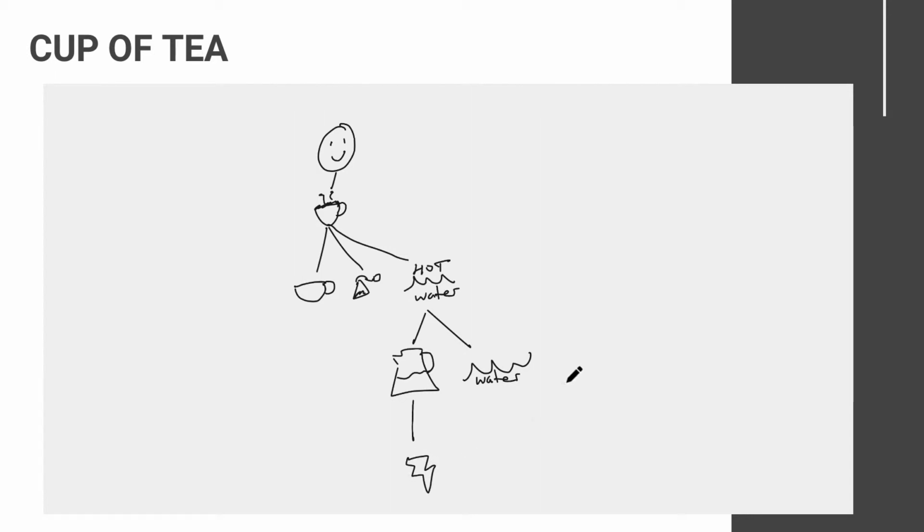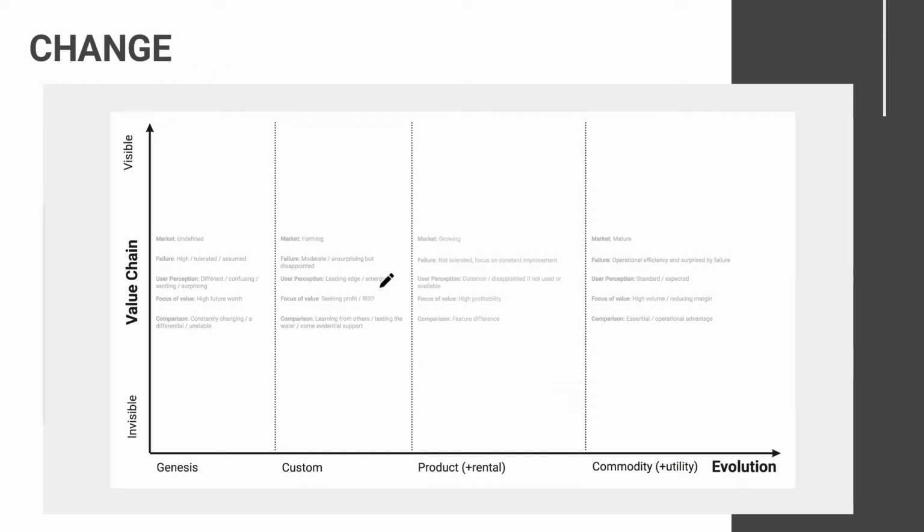Now, the value chain is useful to know by itself, but what unlocks the doorway to what Simon calls situational awareness is the ability to articulate change. How the system needs to change depends entirely on context. So to see and understand the context, we need to understand our value chain in terms of a new dimension, which is evolution. Evolution is an attribute of each part of our value chain, and how evolved something is depends entirely on its observable characteristics, how we think it occurs in the world. So how do users perceive it? How does failure manifest? What does the market look like? What do people talk about?